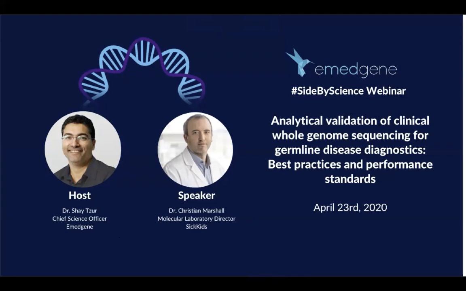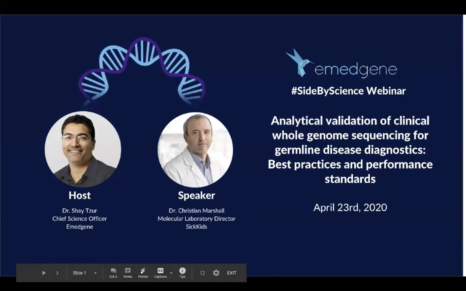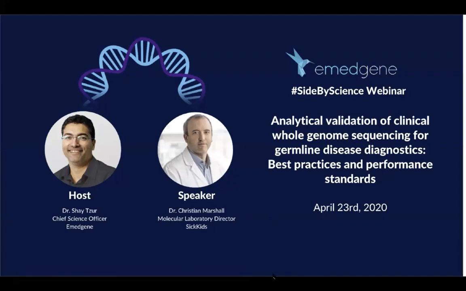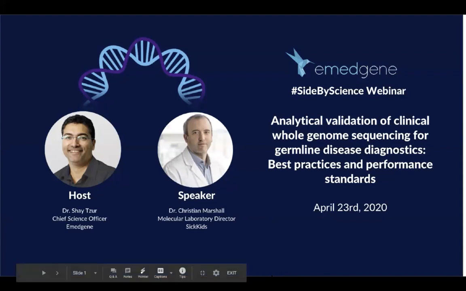For those of you who don't know Imagen, we apply machine learning models to genomic analysis and interpretation in order to increase the capacity of genetic labs. The agenda of the series is driven by topics that are of interest to the labs we work with and the challenges they face. We are going to hand it off to Christian to get started with his presentation right away. At the end, we will share the results of an informal survey on the status and challenges of whole genome sequencing adoption.